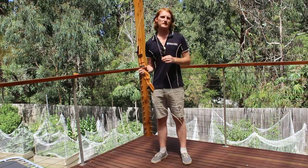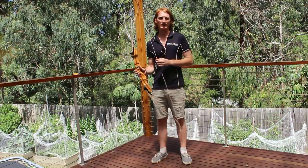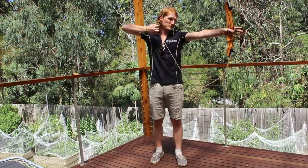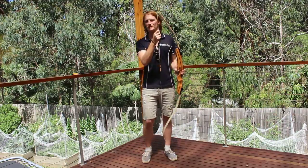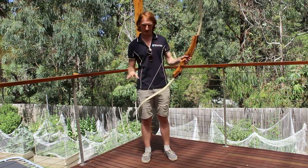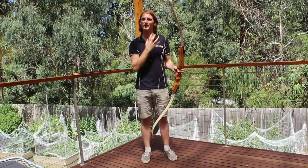Now I'm going to teach you about the basic safety strategies of using the bow. When the bow is strung, if you do pull it back with nothing in it, you absolutely cannot let it go. You have to release it quite slowly, because the kinetic energy has to go somewhere — it will go into the bow. It can either snap the bow or snap the string. Either way, it's not very good for your face, which is in the area.